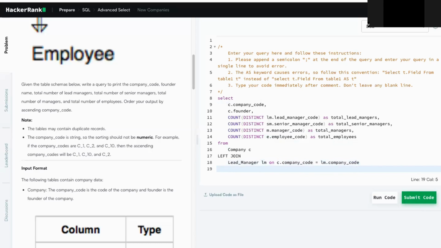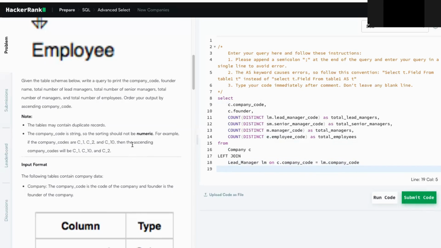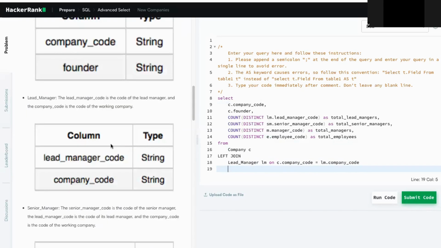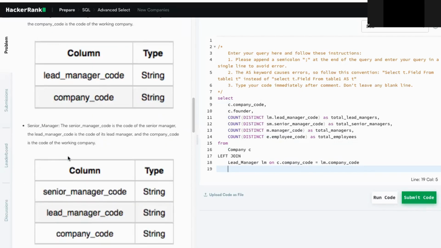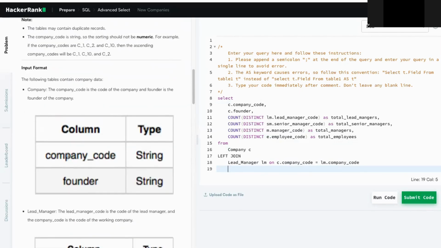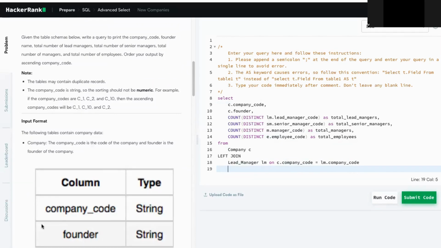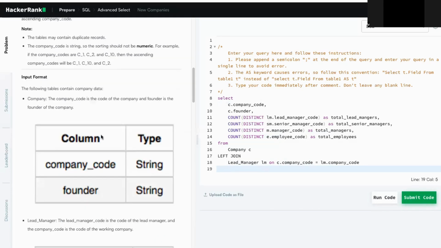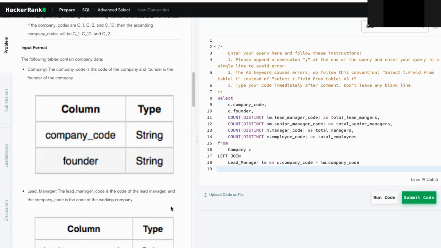In the lead manager table there is a company code column, and in the company table there is a company code column. Using this column, we're going to join these two tables in order to get the lead manager count.